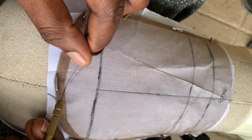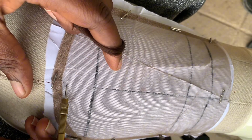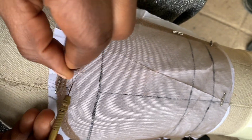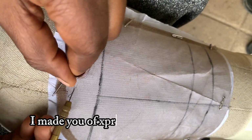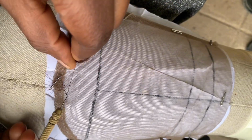For the back, I'll be taking 3 strands of hair. I'll ventilate one hole, skip the next, and I'll be skipping that line. I'll ventilate on the next hole in the next line. I'll take my 3 strands of hair, skip the hole, ventilate on the next, and that is how I'll be doing the back. I'll be ventilating the back in a horizontal pattern.